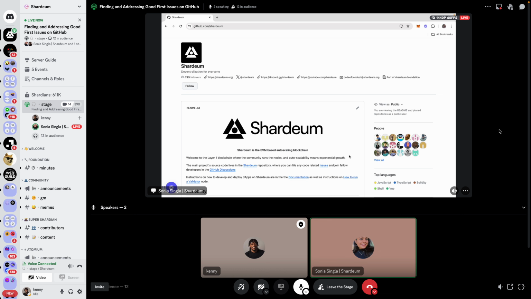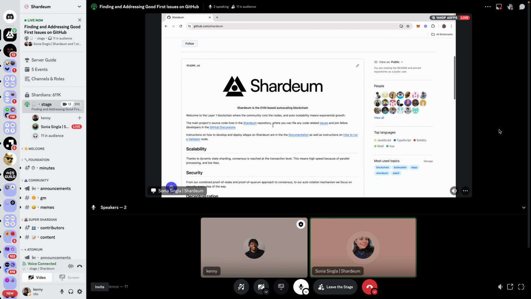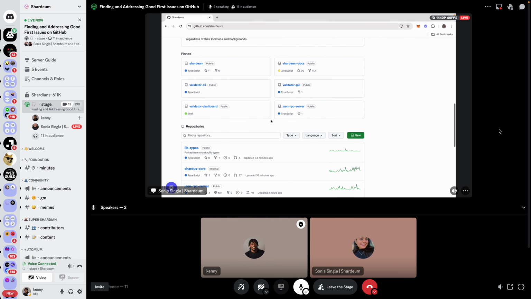This is an important skill, especially if you are new to open source and looking to make some meaningful contributions. For this, we will use Shardeum as an example. So, Shardeum is an open source project. As you can see, we have a variety of repositories. You can see all the repositories lined up here with good first issues that are labeled to help new contributors. So it's available at github.com/shardeum. Once you are here, you will see the list of all the repositories under the Shardeum organization.